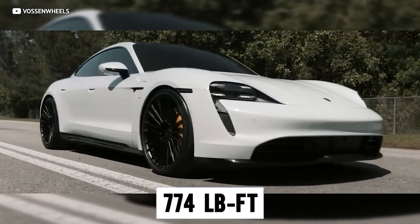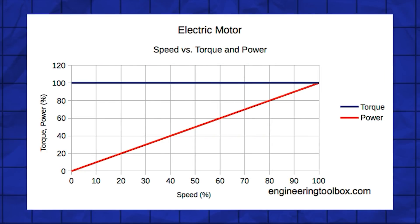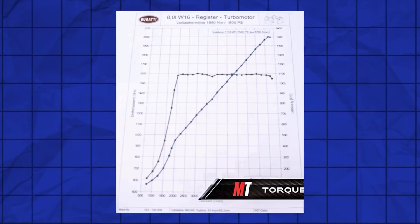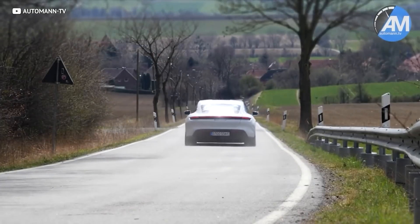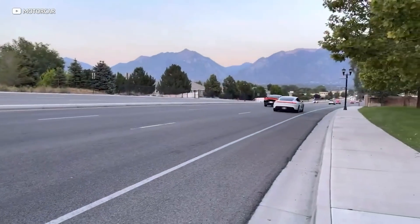Let's pair it up against something like a Porsche Taycan Turbo S: 750 horsepower, 774 foot-pounds of torque, also fitted with all-wheel drive. The Bugatti's a hefty 4,300 pounds, and the Taycan's no featherweight either at a whopping 5,100 pounds. Both heavy cars, but there's an 800-pound weight difference between them. So which one would win in the sprint to 60 miles an hour? The Taycan Turbo S provides its peak 774 foot-pounds of torque at 0 RPM — because that's how electric motors work. The Bugatti's power curve is a bit different — its peak torque arrives pretty quickly at about 2,000 RPM. But by that point, the Taycan is already gone. The Bugatti certainly does reel the Taycan back in quickly thereafter as its horsepower comes into play. The Taycan has a 0-60 time of 2.4 seconds, but the Chiron does it in a slightly slower 2.5 seconds — 0.1 seconds slower, even though it's substantially lighter and makes way more power.